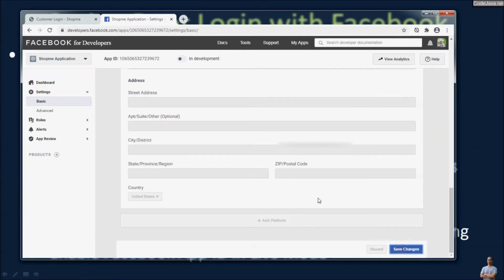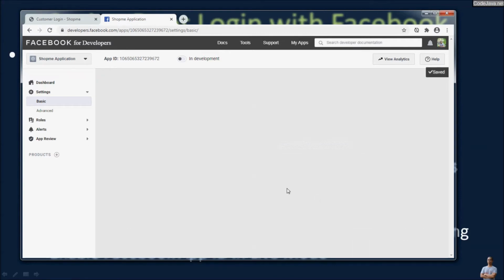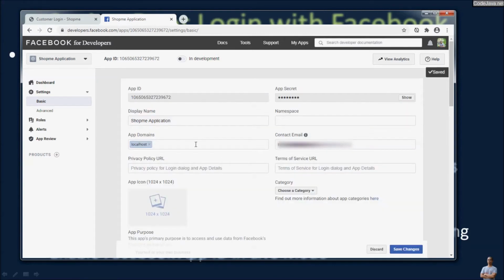And click Save Changes. So to use a Facebook App ID in development mode is very easy, and we have the App ID and App secret key here that are used in our Spring Boot application to implement social login for Facebook.